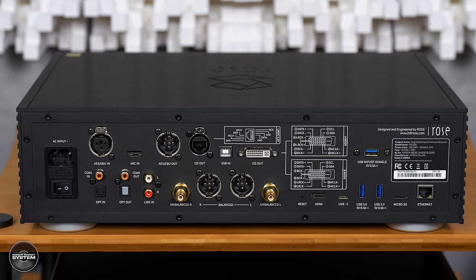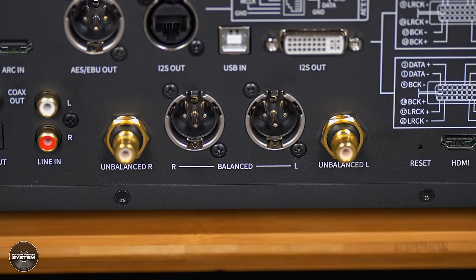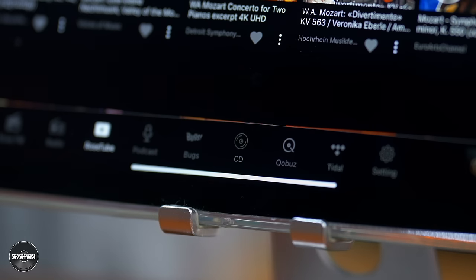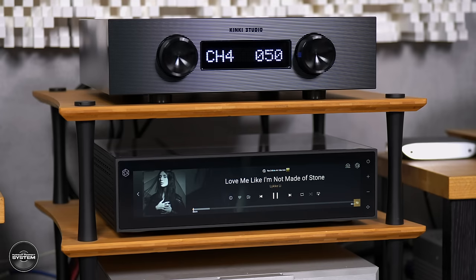Number five is flexibility. The easiest way to connect to the Rose is via the network, but you also have a multitude of different digital inputs: USB, balanced AES, optical, coax, and HDMI ARC. You have both single-ended and balanced analogue outputs from the internal DAC for connecting to whatever amplifier you have. There is also a multitude of digital outputs including I2S for connecting to an external DAC, which allows for future-proofing your digital upgrade path. The internal DAC is MQA full decoder compatible, the Rose is Roon ready, and you can also add a Hi-Fi Rose CD-ROM drive to play CDs and rip them to an internal hard drive, extending the Rose to music and music video server duties. That's offering something for pretty much everyone today and over many different tomorrows.